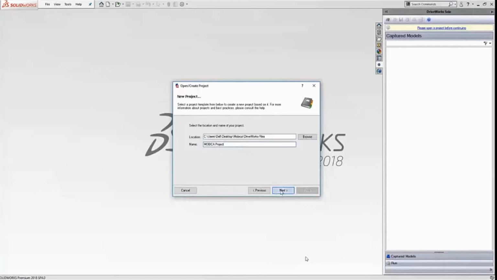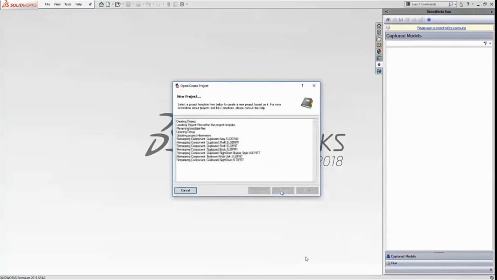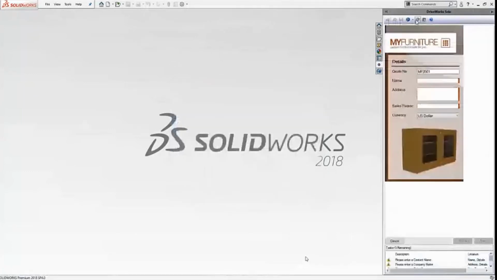Then we start to create the project, and it's like the feature manager tree you see in SolidWorks.